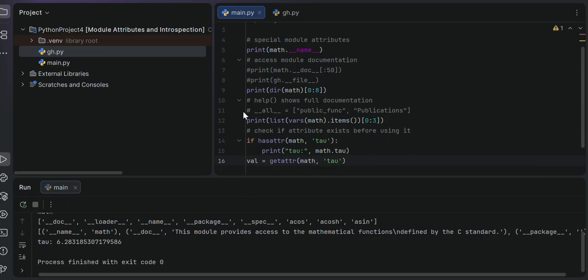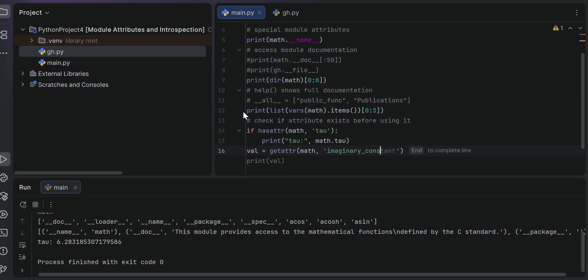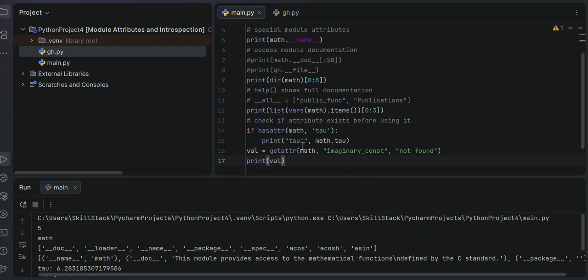Inside, let me write math, 'imaginary_constant', and let me put 'Not found'. Now print. Since the default module doesn't have the attribute imaginary_constant, what we are going to get is Not found.